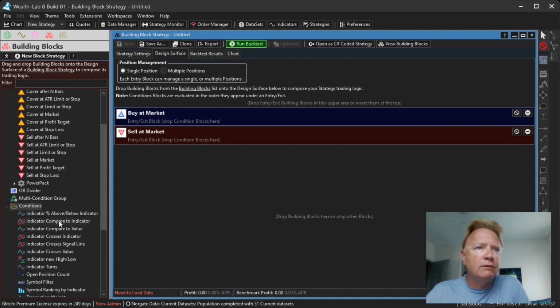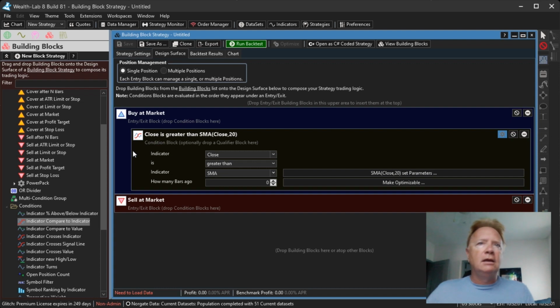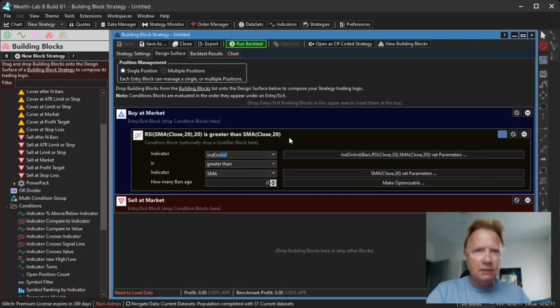I'm going to drag over a condition here to our buy block. And we are going to use an indicator called EndOnEnd. EndOnEnd lets you take any indicator and apply it to a different indicator, thus allowing you to use many different indicator combinations in your building block strategies.